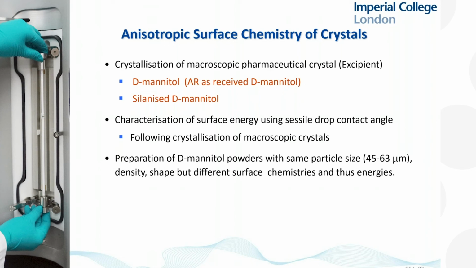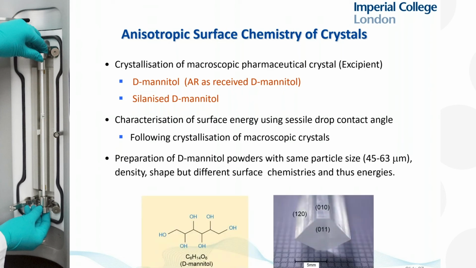The first part of the study was to grow some very large crystals, because we wanted to compare our surface energy data, which is determined on powders using IGC, with the traditional method of determination, which is the contact angle on a crystalline or flat surface. So we grew some large crystals, did contact angle measurements, and then moved on to our powders a little bit later on. Here's the chemistry of mannitol. As you can see, lots of hydroxyl groups. And on the right, you can see some large mannitol crystals that Raimundo Ho grew as part of his studies here.